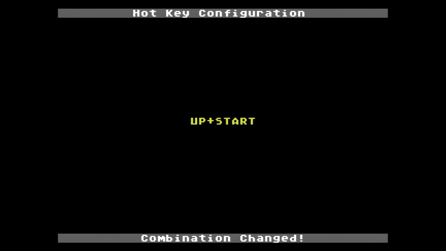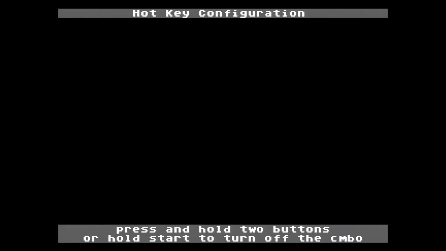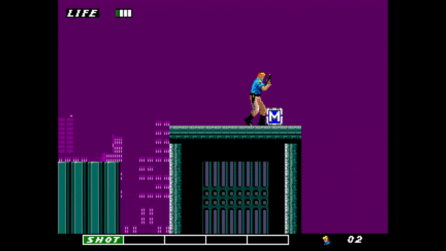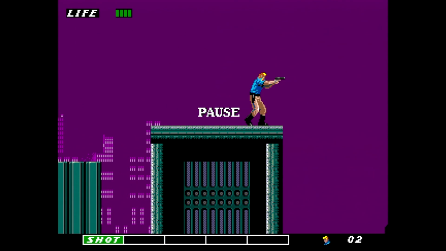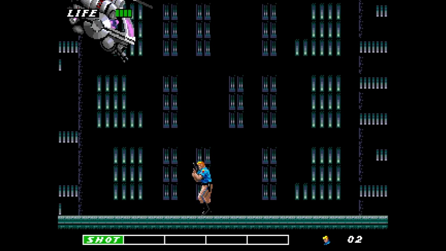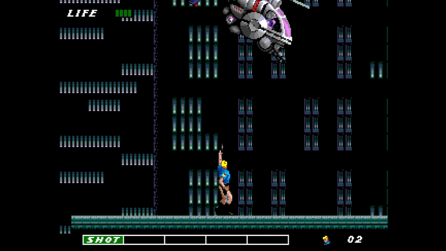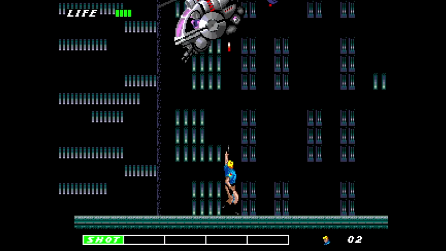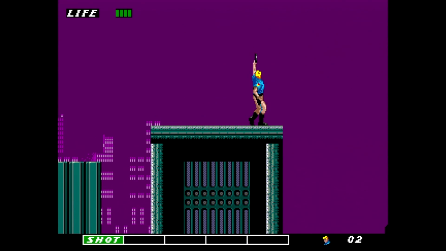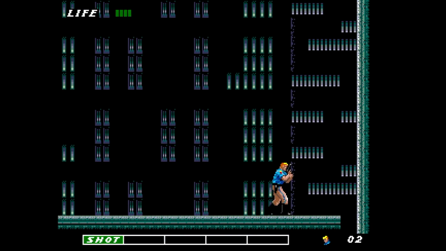Here I've selected up and start. You can also choose which button combination brings up the in-game menu. Here, while playing eSWAT, I did a quick save at the top of this building. I then dropped down to fight the boss. Let's pretend that it's not going well for me because the stage 1 boss is way too much for my gaming skills and I just want to try again. I just pressed down and start since that's how I have it set up, and suddenly I'm back where I made the save state. Now I can try that super tough stage 1 boss again.